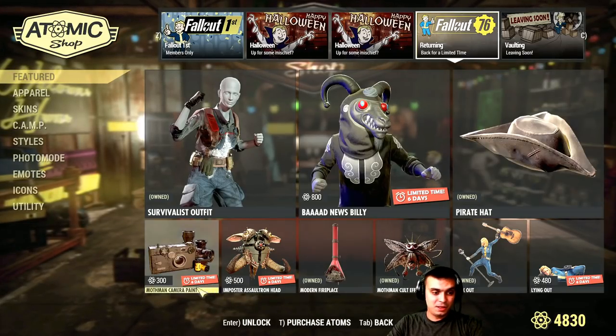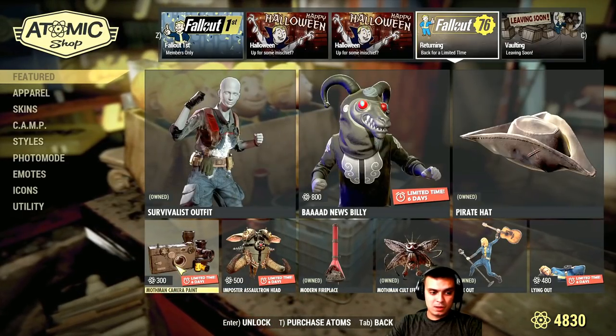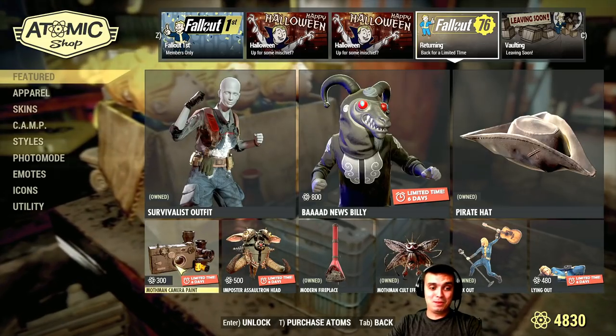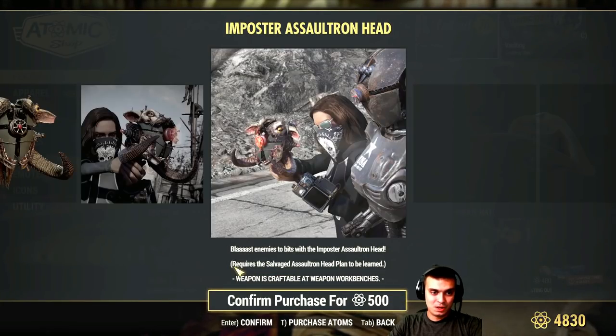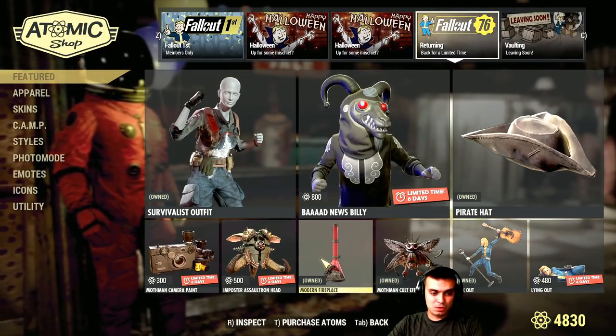Alright, let's continue. So, Mothman camera, no thank you for 300. I believe previously it was over 300. They're dropping the price, but not that much. Imposter Assaultron head, this is a skin for the Assaultron pistol. And 500, no thank you, I don't even use that gun, it's a pistol and so on.